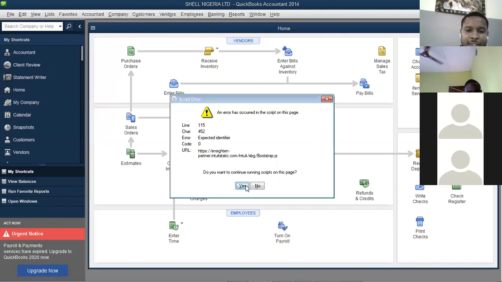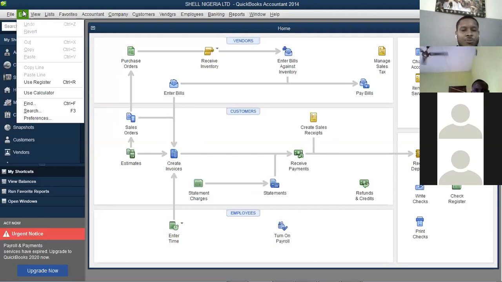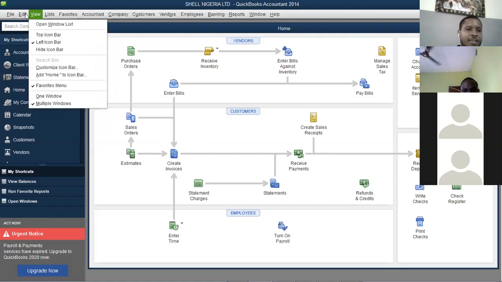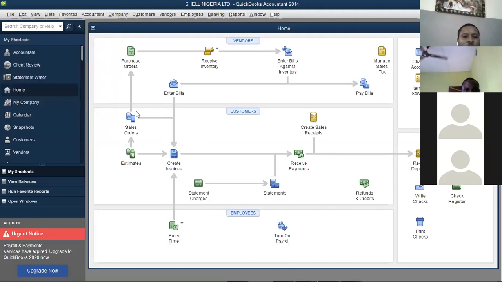Immediately after your settings, your QuickBooks options all come alive. In edit, some other options you have is use calculator. If you want to use calculator, the system has that option.